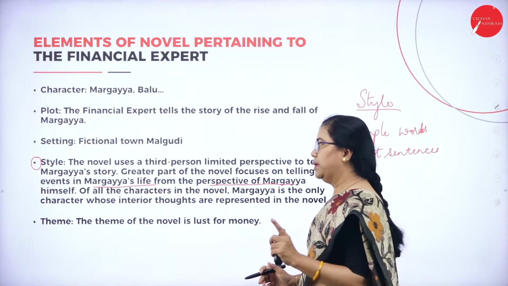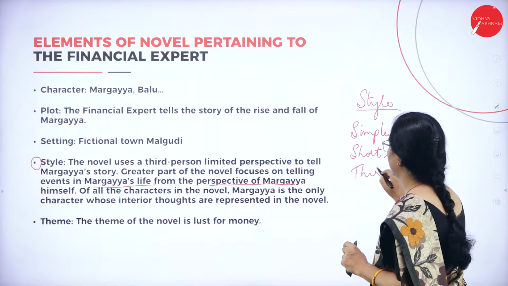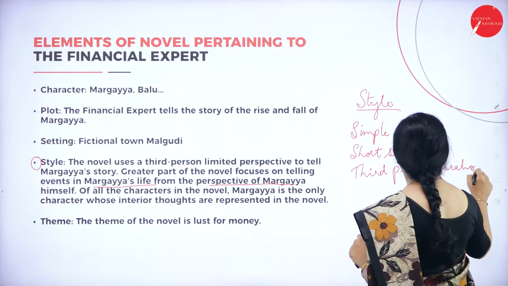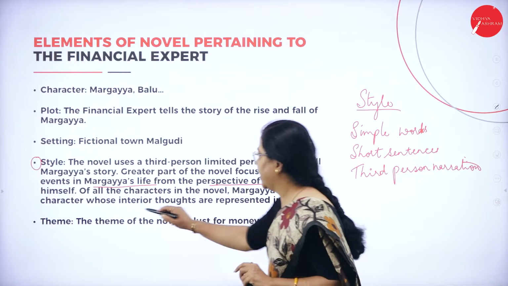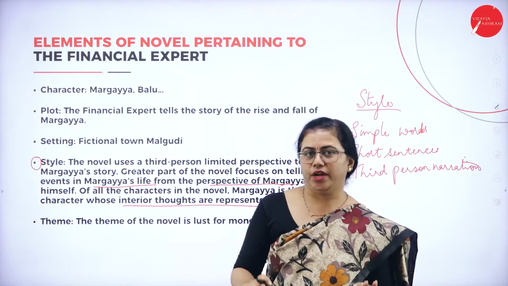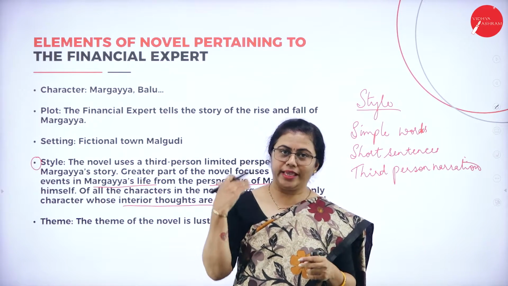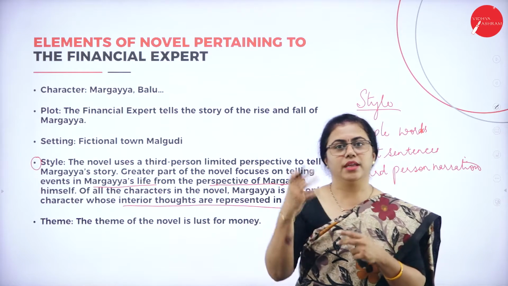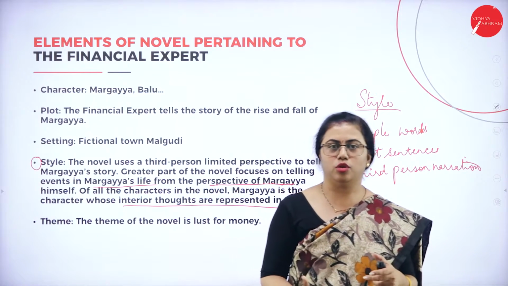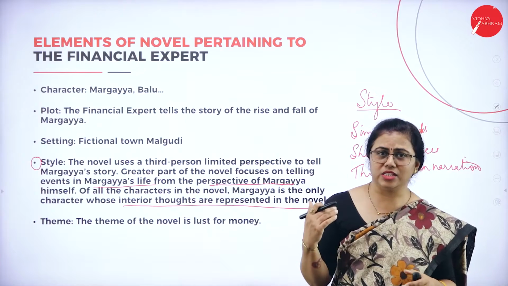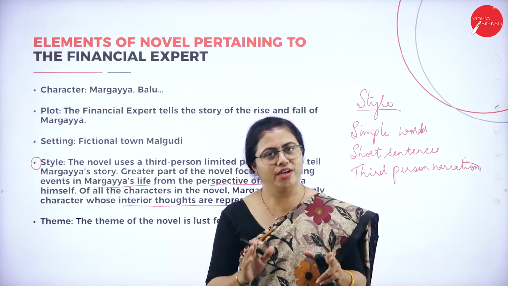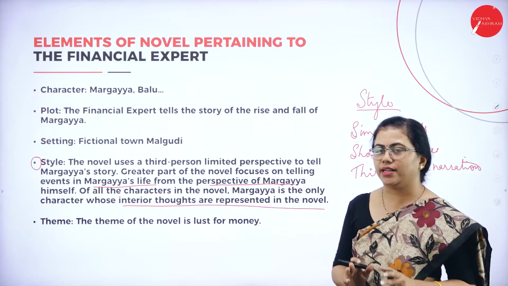So you have to keep that in mind, and it's a third person narrative that he has used. Here Margaya is the only character whose interior thoughts are also represented. Margaya talking to others is fine, whereas what Margaya thinks is also presented. You're presenting his internal thoughts in the novel through words. Not anybody else's, only Margaya's. The author has taken up only that. So that's another thing.